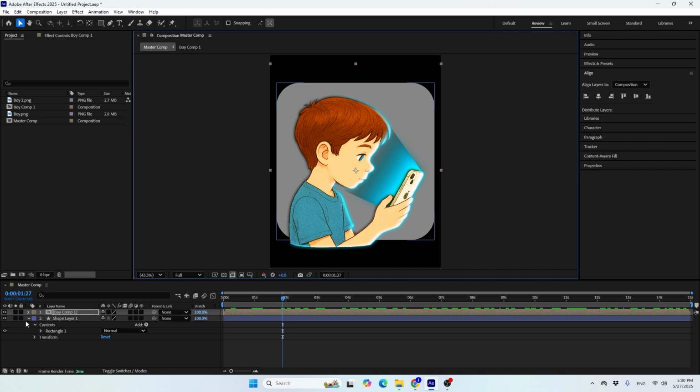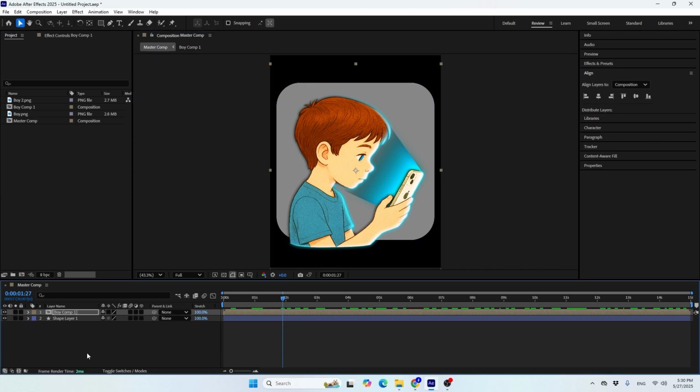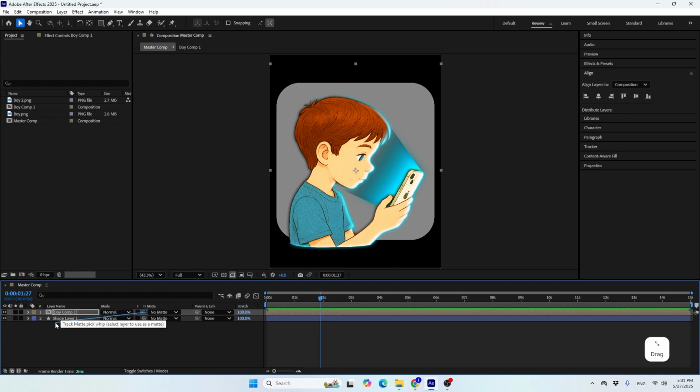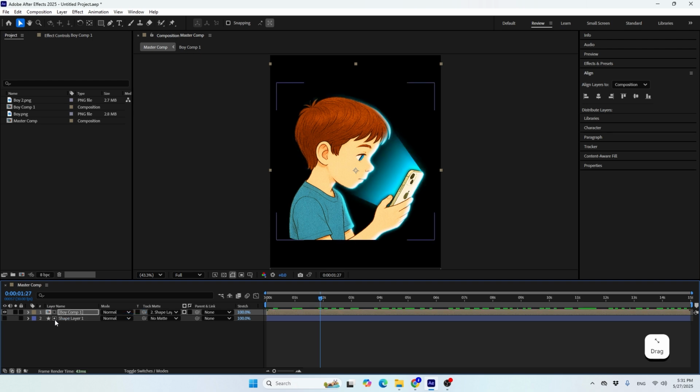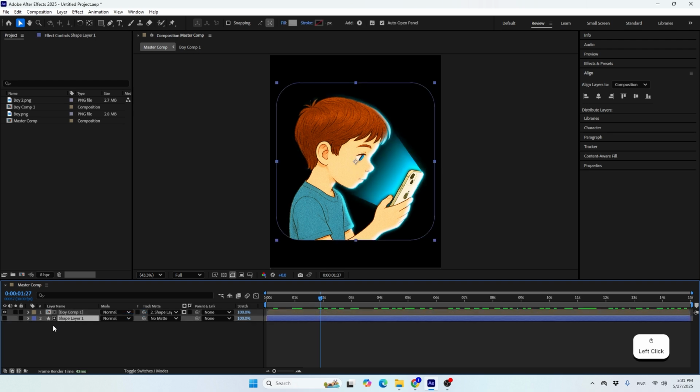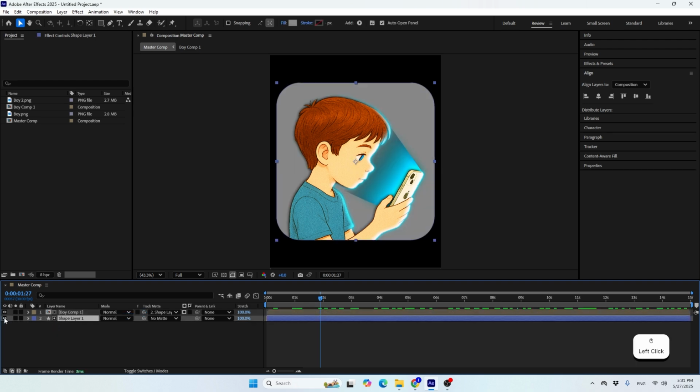And now all we need to do to mask this scene is open up the track matte functions here. Okay, and use the alpha of this layer for the boy character. Okay, and now bring back the mask layer we have here. Let's actually change the name, so let's call it mask BG, something like this.